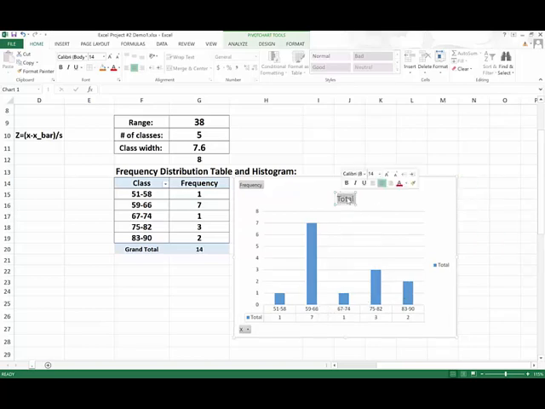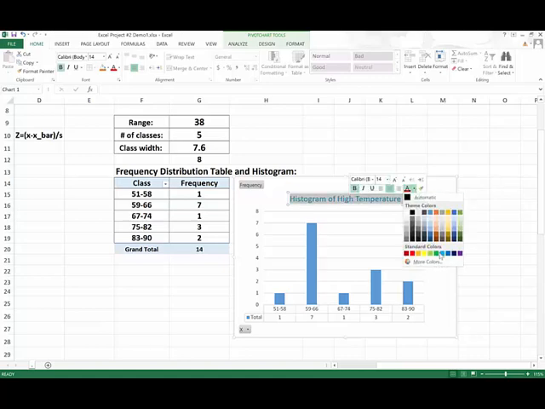So the chart title, I'm putting analysis of histogram of high temperatures. And also we can change the font size if you want to change the color. So those are some options we have here.